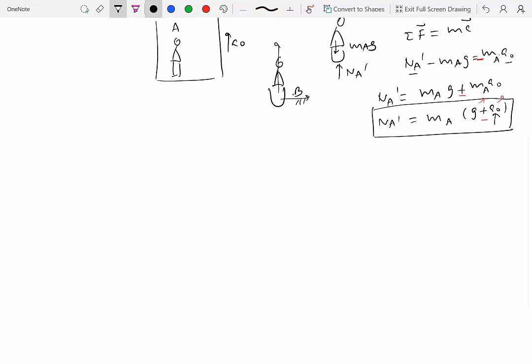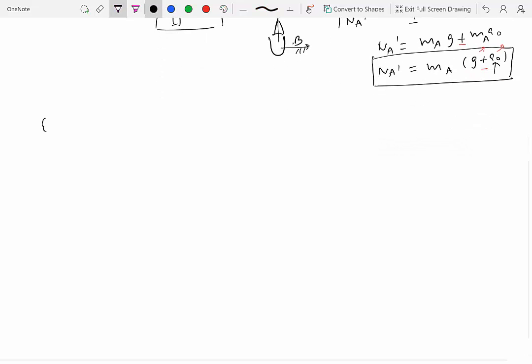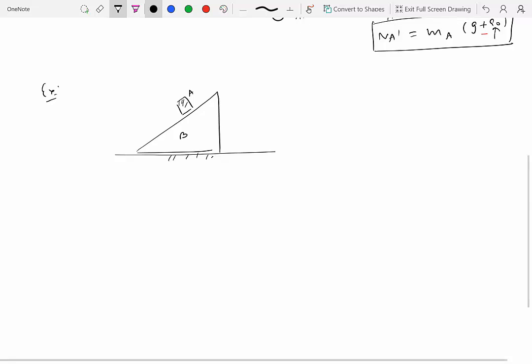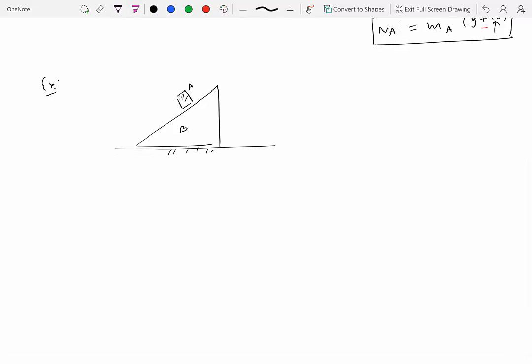Another example I will give you is, let's say there is a wedge and there is a block on it, and you might see some examples or problems in your textbook that look something like this. A is moving down the incline, so B is allowed to move, and let's say B moves this way with some acceleration AB, while A comes down along this incline and is moving downward, and you're looking to do analysis on A.